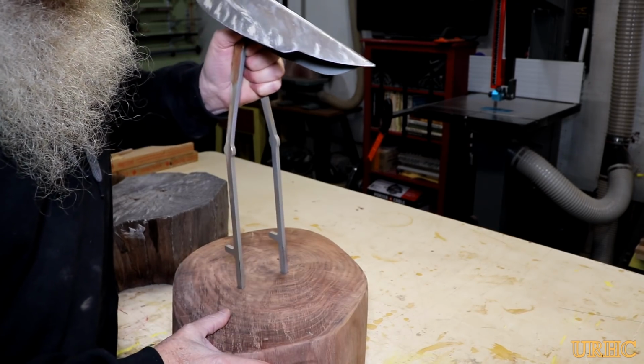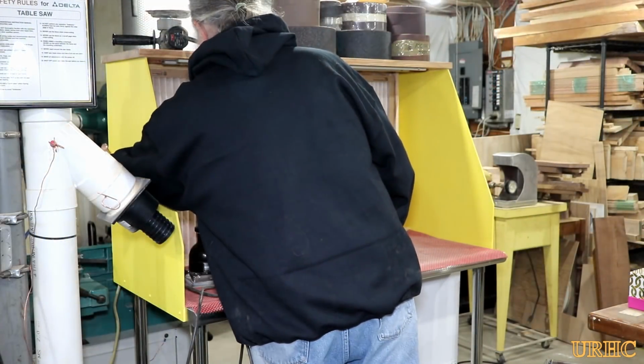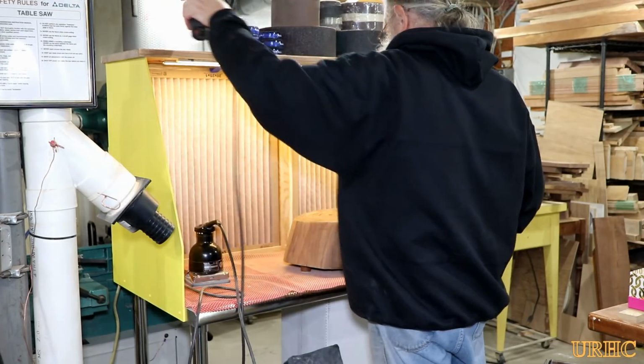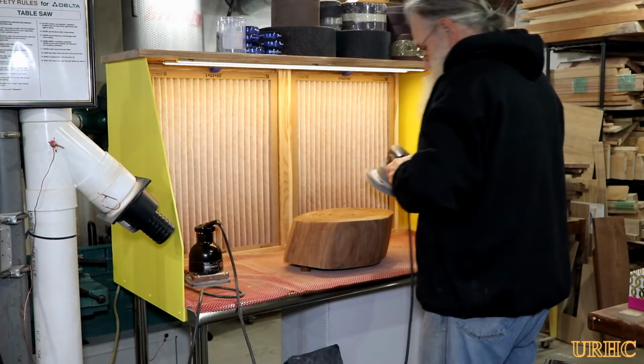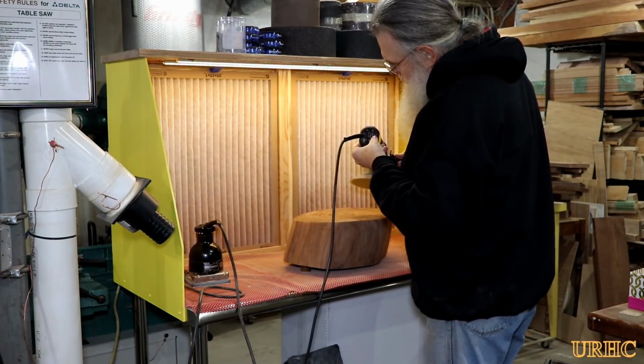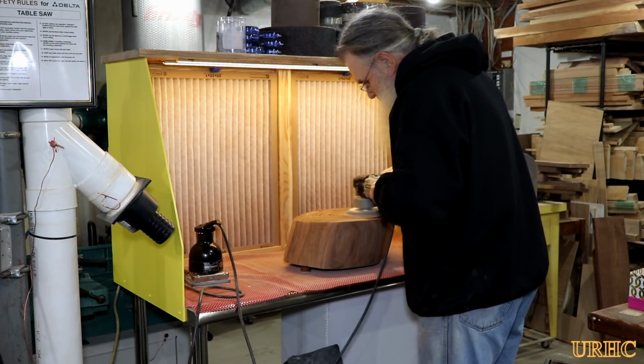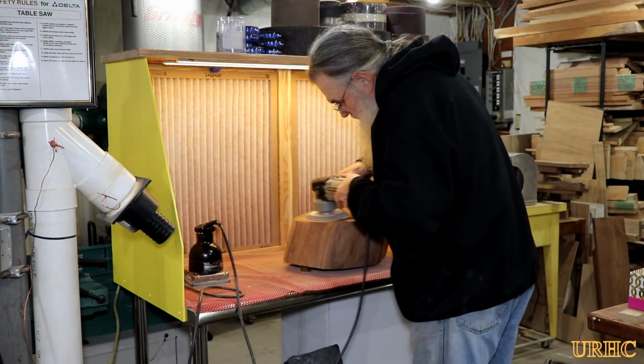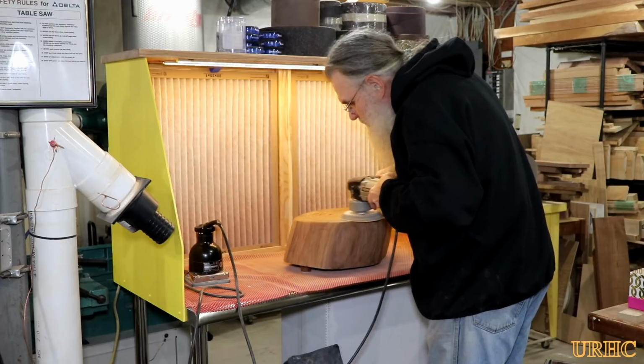It's so out of balance and heavy now that it really wasn't worth switching over. I think I'm going to have to someday invest in a 20-volt drill. So I got the hole drilled in there, and the blue heron fits in there, and I'm just going to go back and take the sander and just clean it up a little bit.